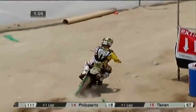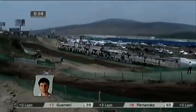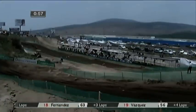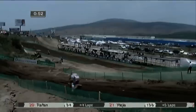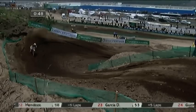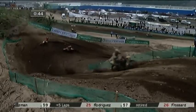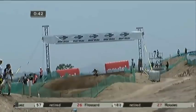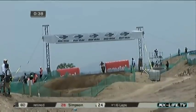Christophe Pourceau's been off. He's taken an off-track excursion. He's got a load of green fencing wrapped around that wheel. And Christophe Pourceau, well, he came over the line in fourth place, with the Dyker third. And he's just pulled in. So obviously decided not to ride out there, because he's going to have three laps in which he could have continued to ride out there and pick up points in this race. So obviously a frustrated Christophe Pourceau.